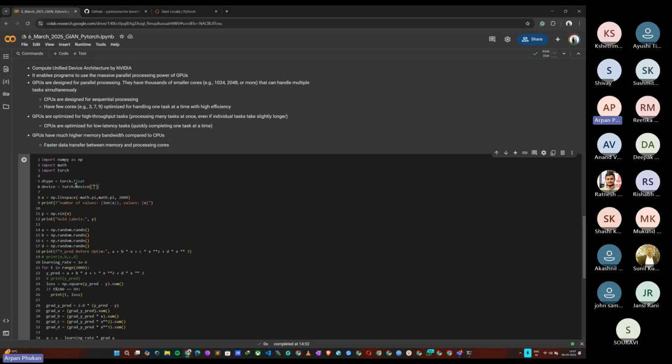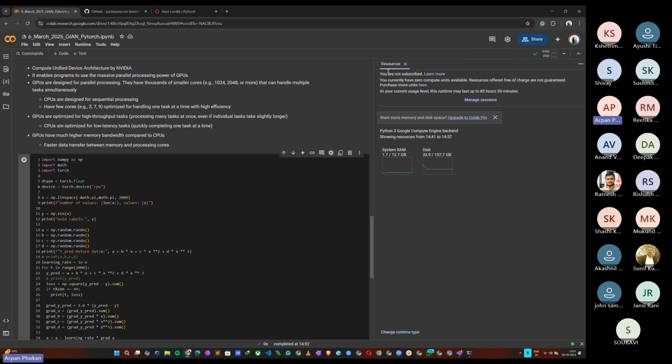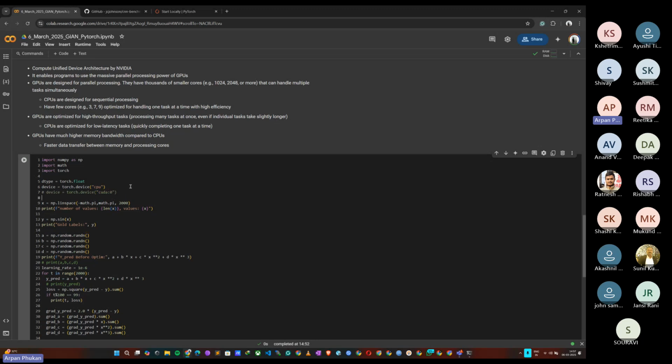Because my Colab runtime does not have a GPU, I'm specifying it as CPU, but in case you want to run it over the GPU, you can simply change the CPU value to CUDA. So this will ensure that all your processing will be done over the GPU instead of the CPU.